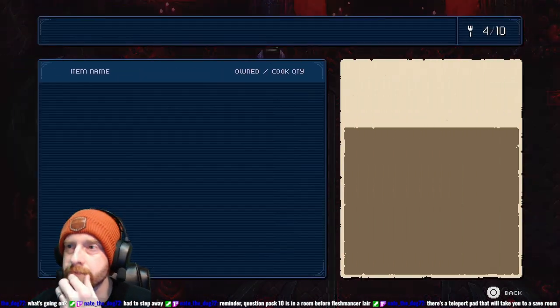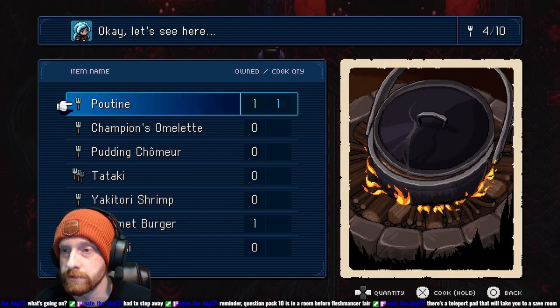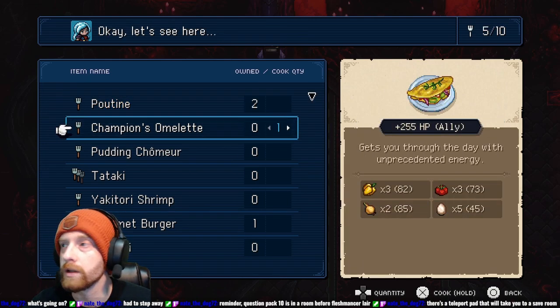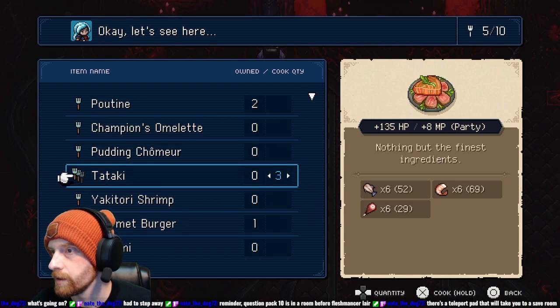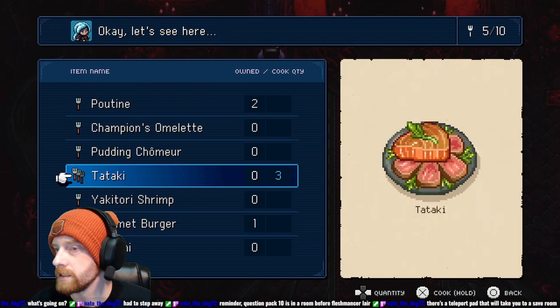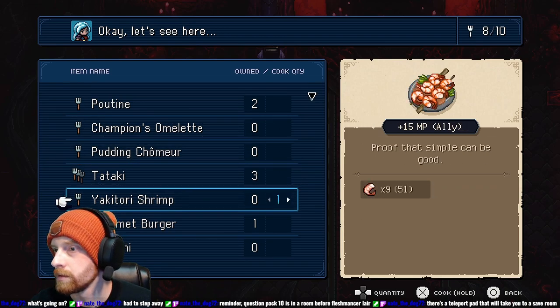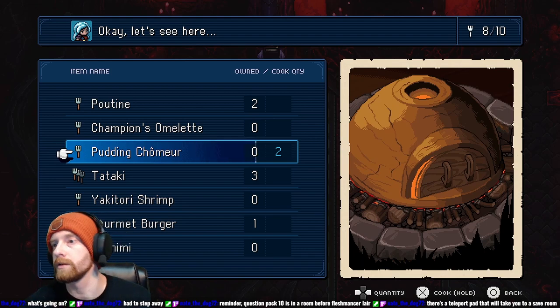Alright, let's make some food. Alright, poutine. We've got one of those. Let's cook another. Alright, we need some stuff that does the whole party's HP and MP. Tataki! Hell yeah. Alright, so we'll do another 3 of those. Call that meat. Delicious. Okay, pudding shamur. We'll do... Yeah, we'll do 2 more of these. Alright, so that's 100% MP for one ally.